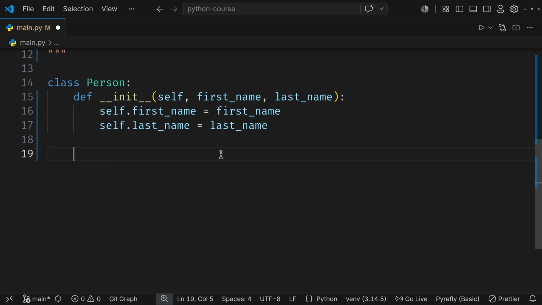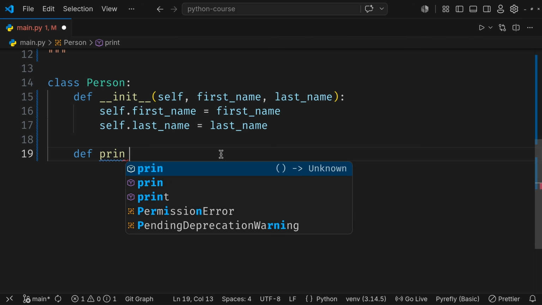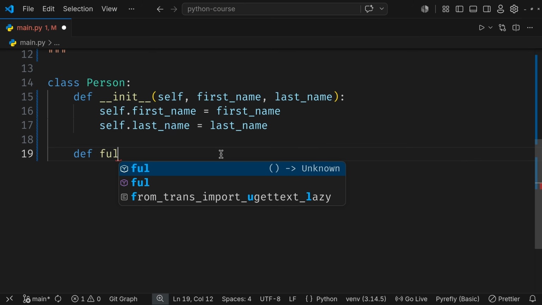Okay, and here we can write a basic method as well. So def print name, or let's do something like full name.